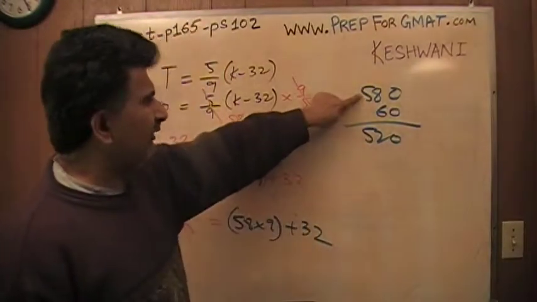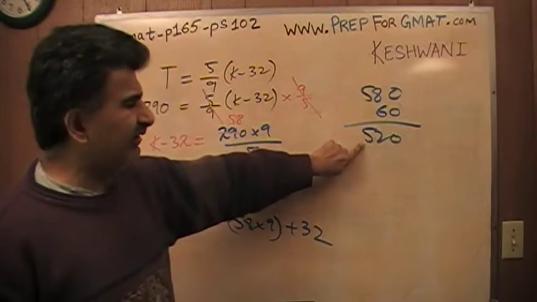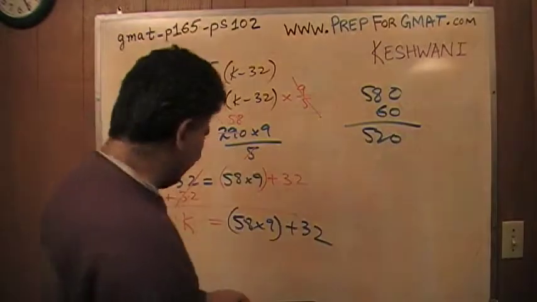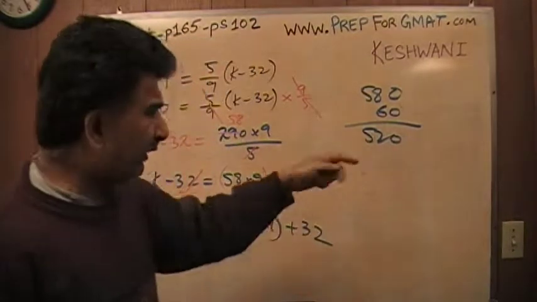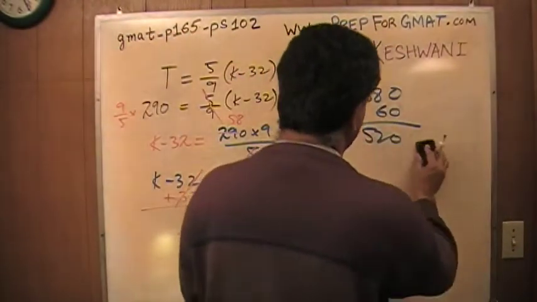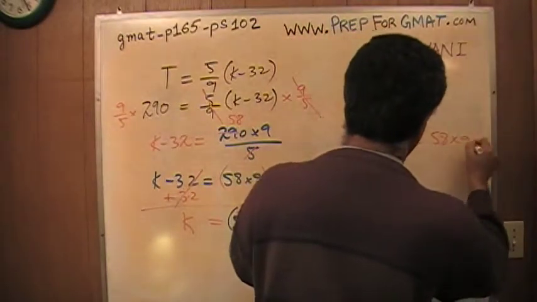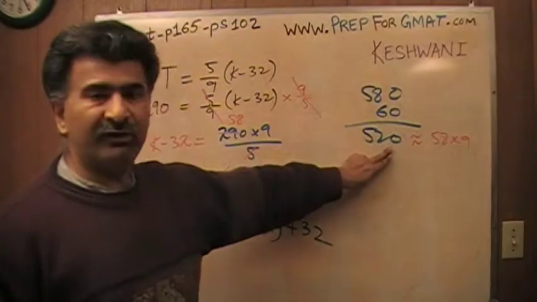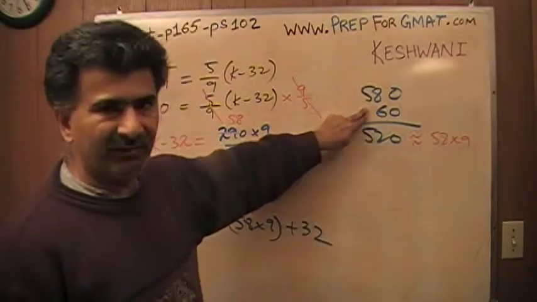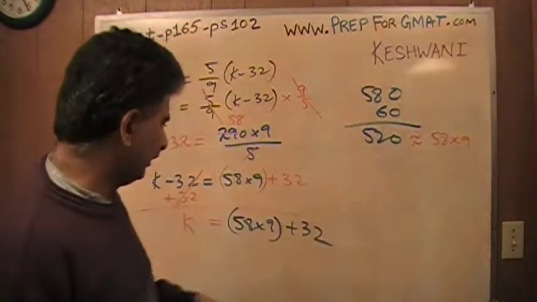So again, 58 times 10 is 580, minus 60 should be approximately 58 times 9. Of course, in the real exam I wouldn't actually go around writing everything out, but I'm just doing it for you. This quantity is approximately 58 times 9. In reality, of course, it is 2 less than that because I should have subtracted 58 in order to find 58 times 9. But I subtracted 60, which is okay, that's fine.